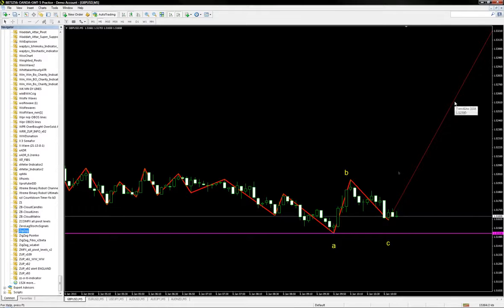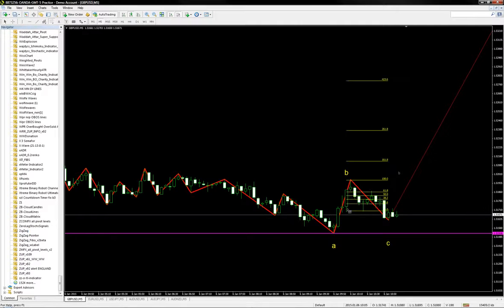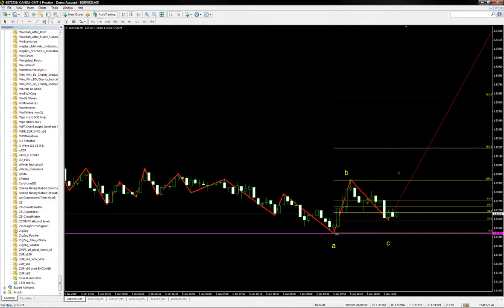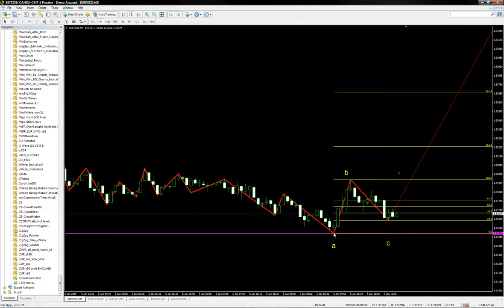But for now we got our ABC here, and we think price is going to go up. So what would we want to do next? If you go up to your drawing tools, and it'll have like an arrow, a crosshair, it's where you get your vertical line, trend line. You're going to have one that has an F with lines on it. If you hold the mouse over it, it'll say Fibonacci retracement. Now, when you plot, you always plot from B to A, and what we get is our Fibonacci lines. So we get a bunch of different levels here. I'm going to get into the levels in a little bit, and what I pay attention to, what I don't.